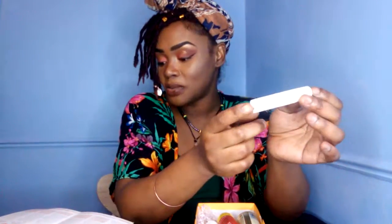And they said 1 gram of hyaluronic acid can hold up to 6 liters of water. Okay, 6 liters of water and just a little bit of this. So yeah, definitely if you have dry skin or any problem with skin during the summer, I think this is worth a try. And I'll definitely let you guys know if it works on my beauty page on Instagram.